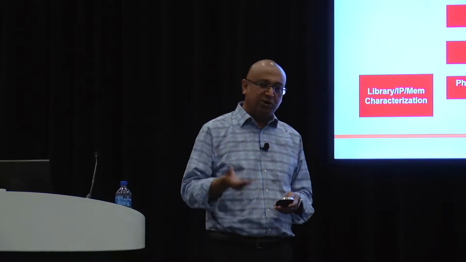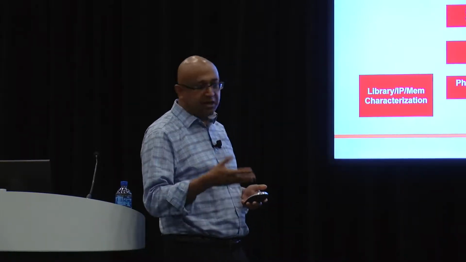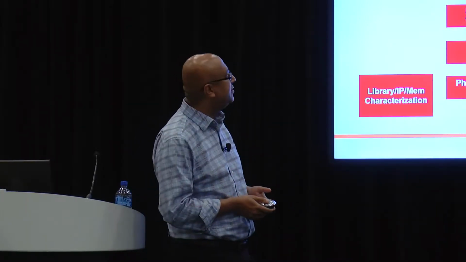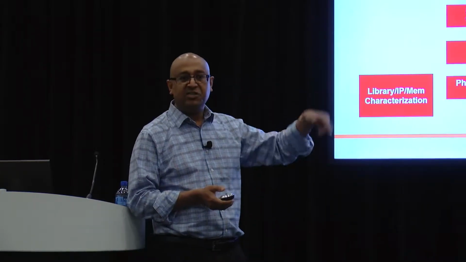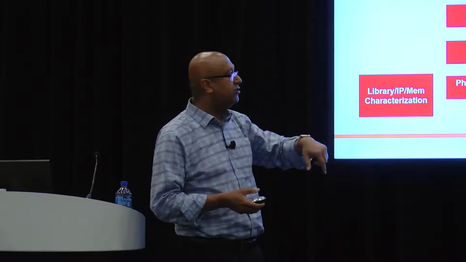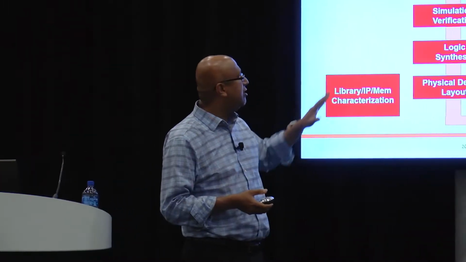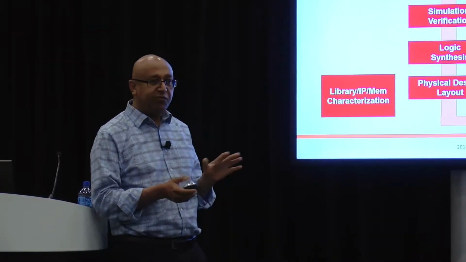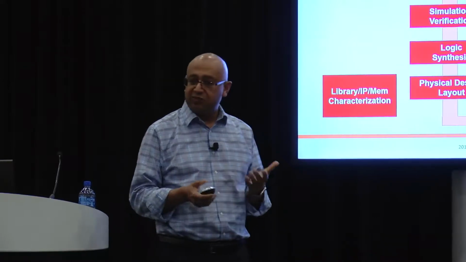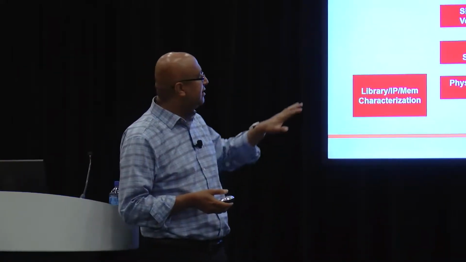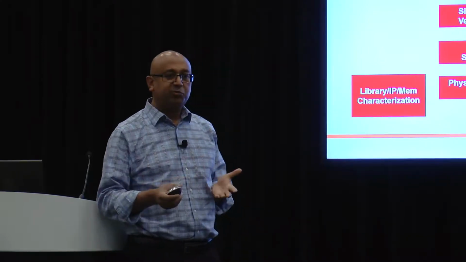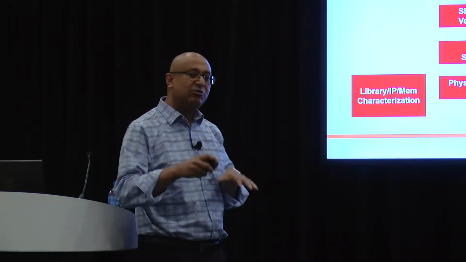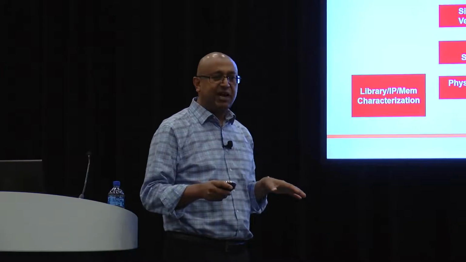This is a high-level flow. All of you know what this is, but I'd like to point out a few things from the I/O perspective here. In general, what you see in this flow is file sizes tend to increase as you go down the flow, right? Up here in the circuit design and verification space, workloads tend to be a lot of small files, metadata, etc. But as you go down the flows, the files get much, much bigger, and the metadata count tends to go down. It doesn't go away, but it goes down.